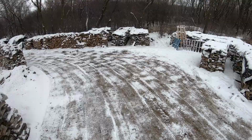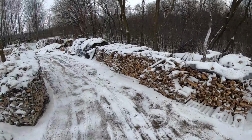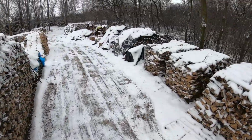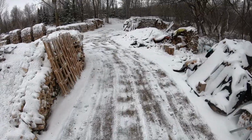And then back here, worked out really well, so I threw most of it back over here and a bunch of it back in that corner, and then right over the top of this stuff, and then pretty much right over the top of all this too, because the blower blows it right up over the top. So snow blowing is really the only way to do this around back through here. If I was to try to plow this, there'd be nowhere to go with it.